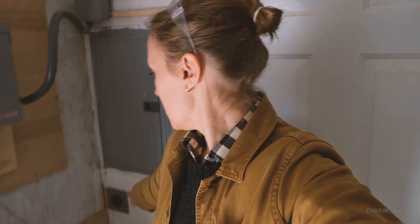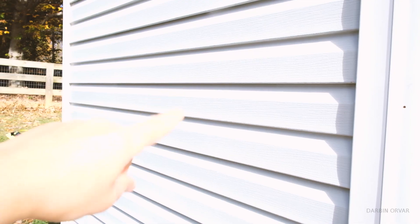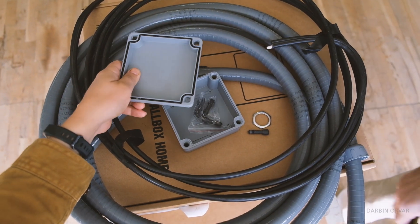This is a 240-volt charger, which means the first thing we need is a 240-volt outlet. A couple weeks ago I made a video about installing a 240-volt dryer outlet for EV charging — you can take a look at that video. We're going to find the studs in the wall, drill a hole through, and attach the charger on the outside. We got conduit, wire, and an outdoor junction box. As always, consult your local electrician for any advice and check your local codes — I am not a certified electrician.